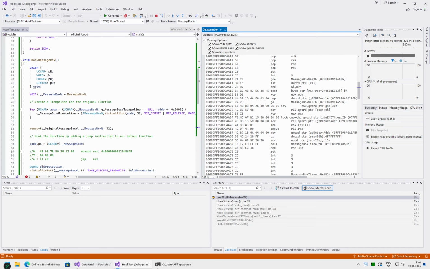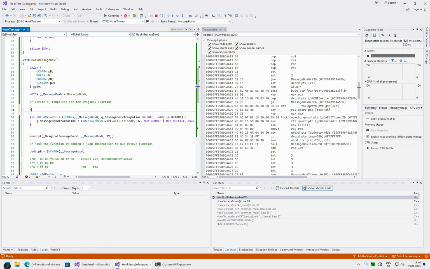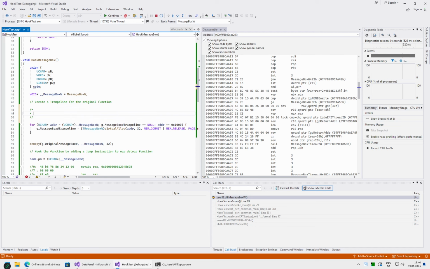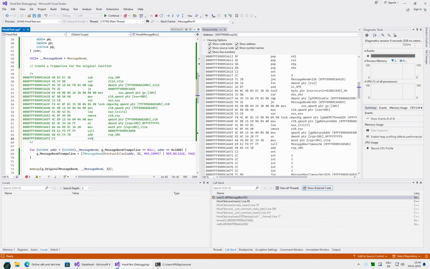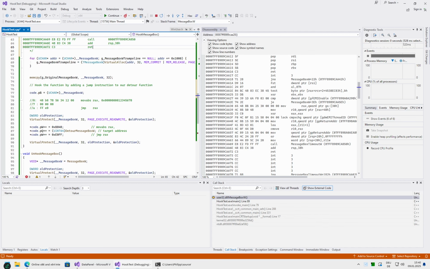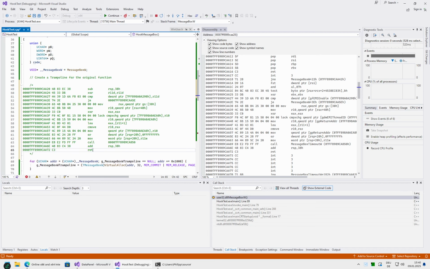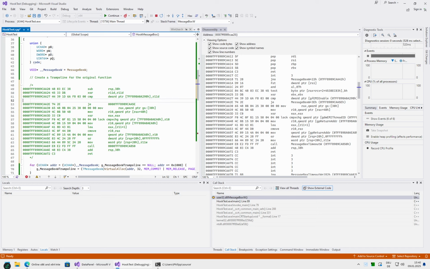Right, so here, create the trampoline version function. And we can also see, so we know that we would overwrite the first 12 bytes, so until here. So basically we can go until this part, and the rest should not be altered anymore.